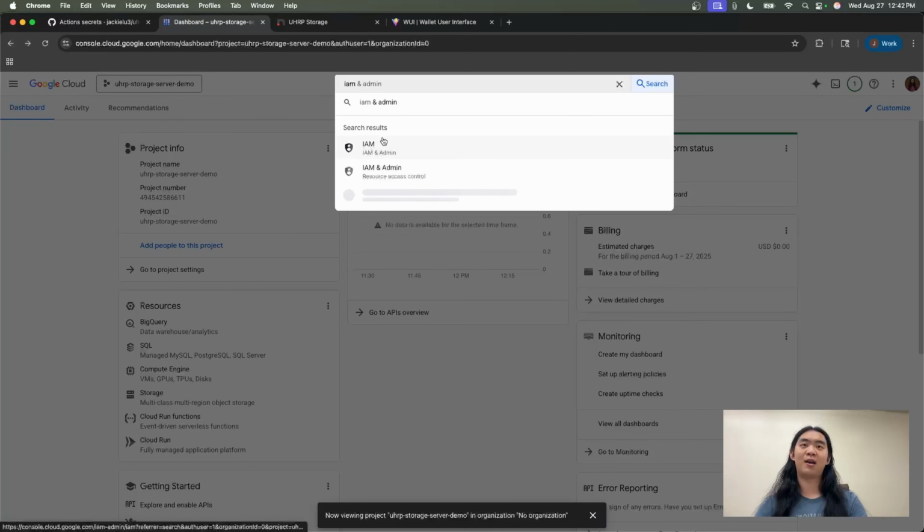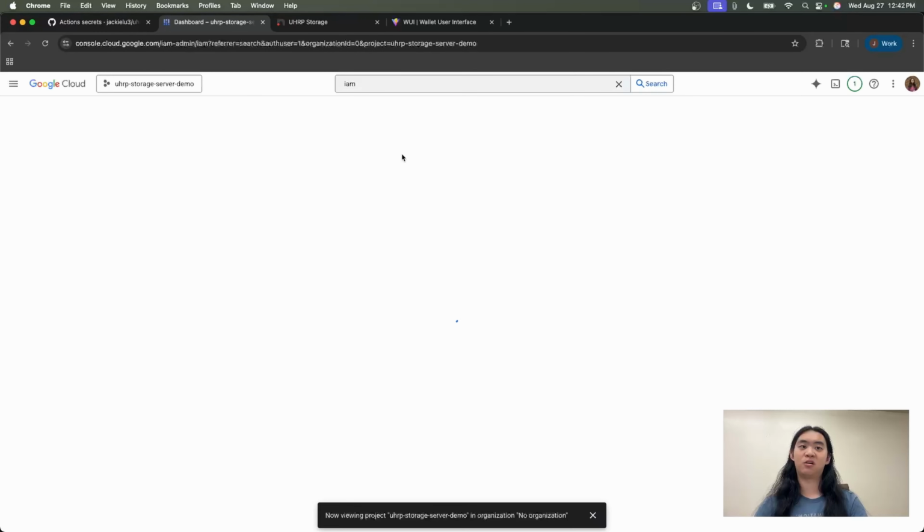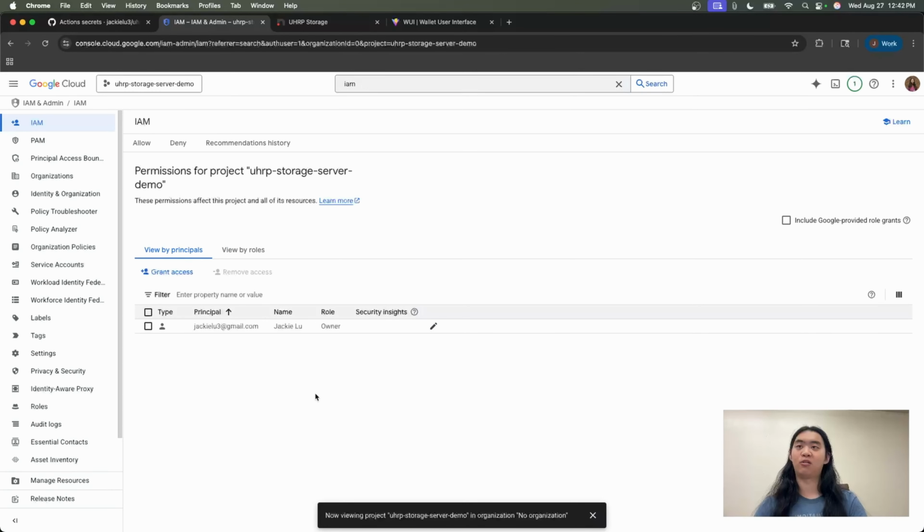So if we go to IAM here, IAM and admin, click on it, we can see all of the service accounts and any other account that's on the project. Currently, we just have one, and that's me, the owner. But we will need a service account that has access to create stuff on this project if we want to have a deployment.